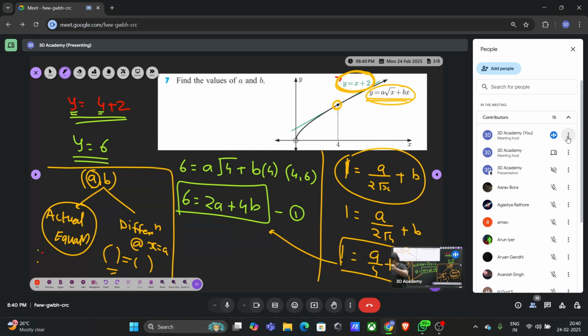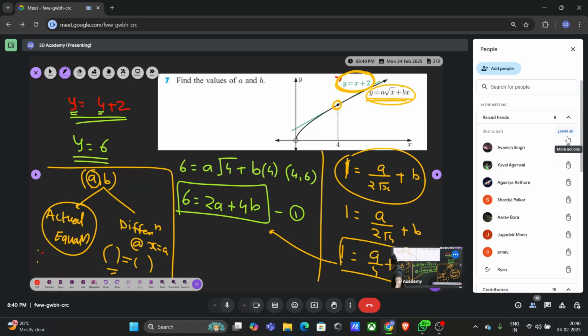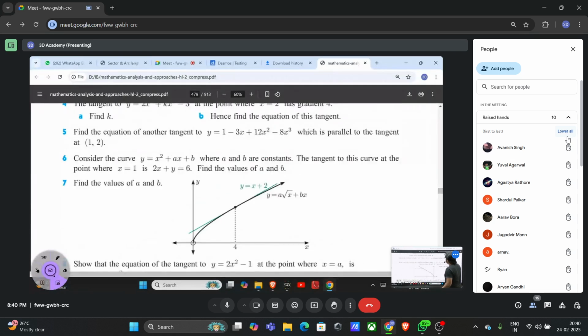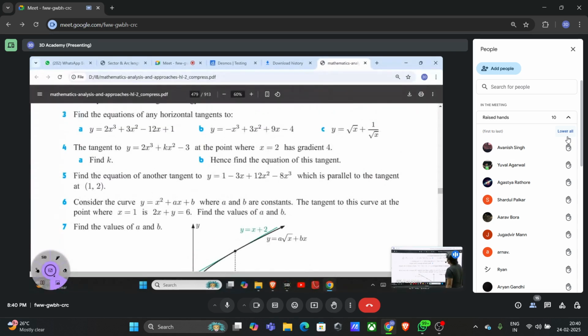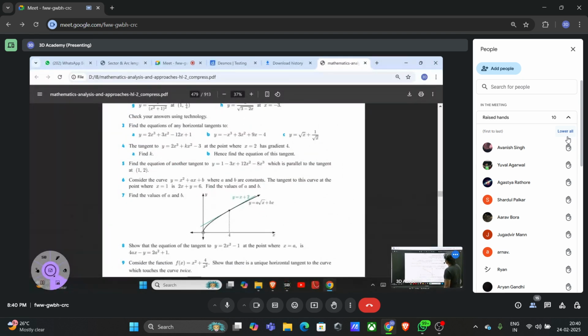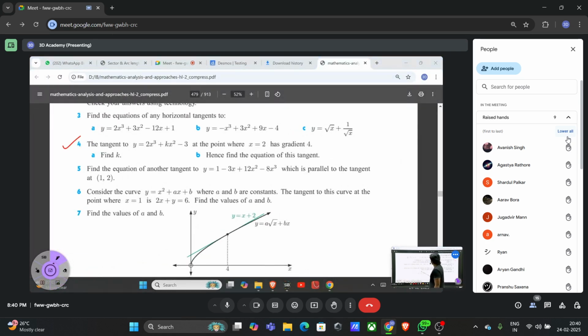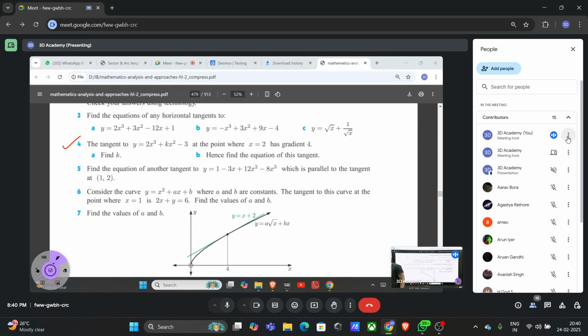How many of you understood this? Raise your hands, guys. Okay, that's it. Now see, on the basis of this, you will be able to solve one question. Everyone focus here and try the question. Everyone try question number 4. Only 2 points you have to follow. You have to follow only the 2 points that are written. That's it.